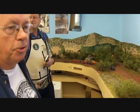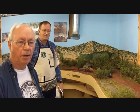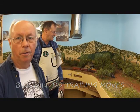Now that our passenger train is gone, I'm going to pull back onto the main, cut off the cars that we're leaving here. Then I'm going to go to the far end of the yard and start the pickups that are going with me. Now I have 2 cars at that end of the yard that have to be right behind the engine in order to make the spot at Ophir. We also have another car hidden in the back of the train that we have to dig up somewhere at some time and add it to those 2 cars. They're all going to the same destination. So we have a little fun ahead of us yet.